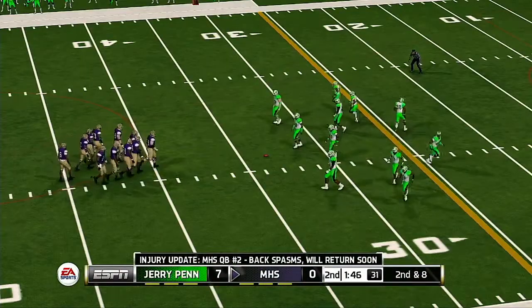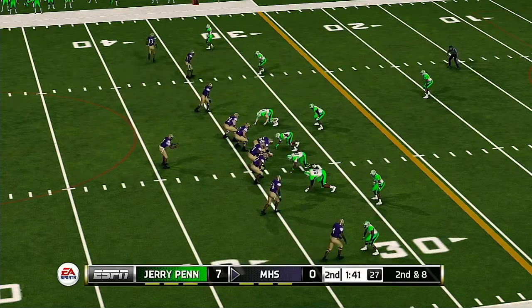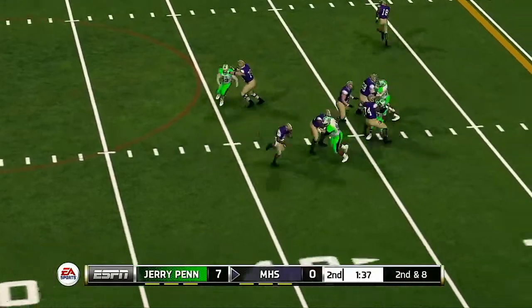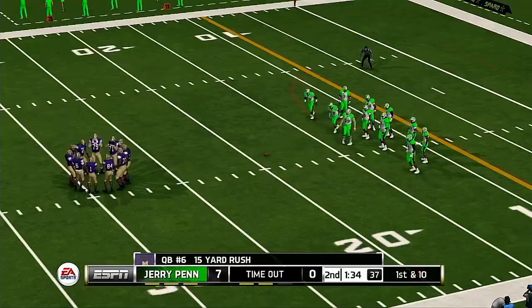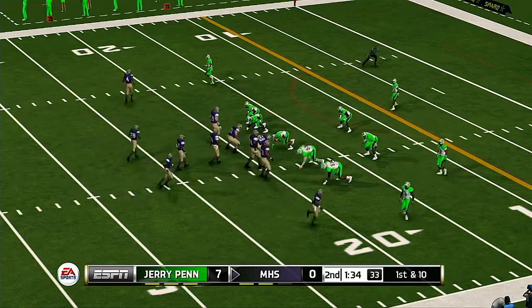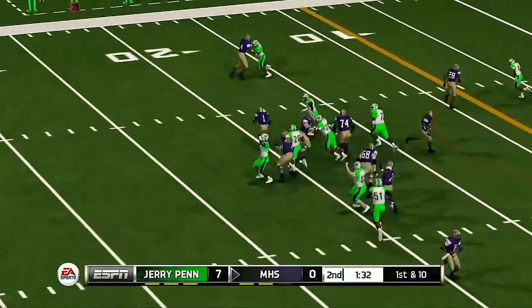Here's play number 14 of this drive. The Bears saw one of their top players going down earlier, but it looks like he's going to be able to get back in there. So an empty backfield with five wide receivers. Tries to get around the corner. And he tackles him hard at the 19. And again, they come away with a first down. Get the keys out. These guys are on a drive. This offense has just found a perfect rhythm. And the defense just hasn't been able to figure out a way to disrupt it.